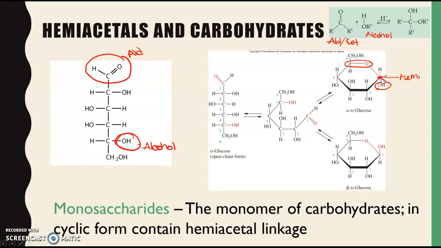So our monosaccharides, which are the monomers of carbohydrates, in their cyclic form are held together by a hemiacetal linkage. The chemical reaction that gets them into their cyclic form is this addition reaction across the double bond to go from having an aldehyde functional group to having a hemiacetal functional group. And actually, in a cyclic form, the hemiacetal form is much more stable. And so in terms of the equilibrium, we get an equilibrium between the cyclic form and the linear form in solution. The cyclic form is favored by equilibrium and is going to be more common.